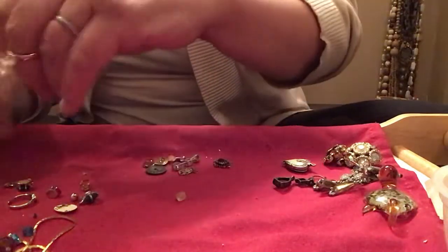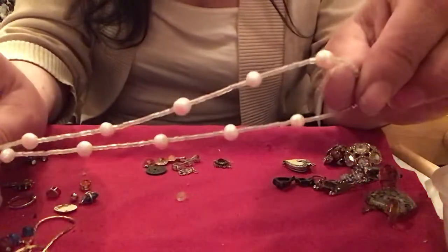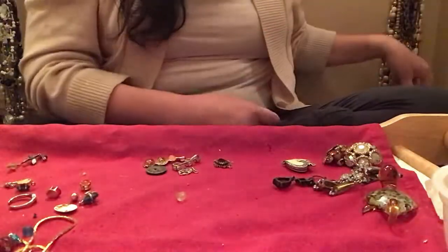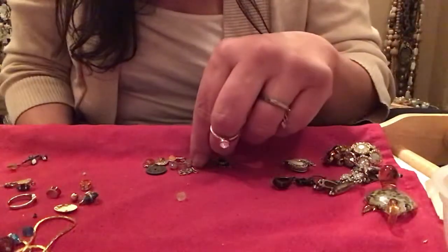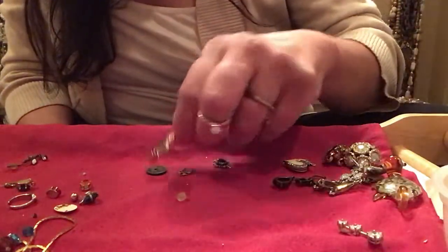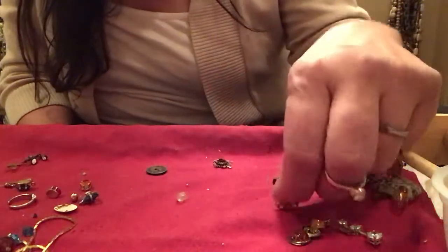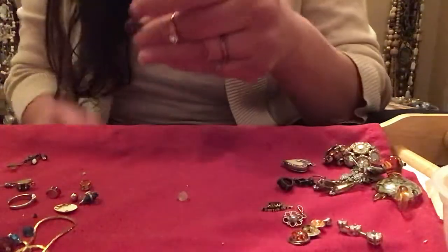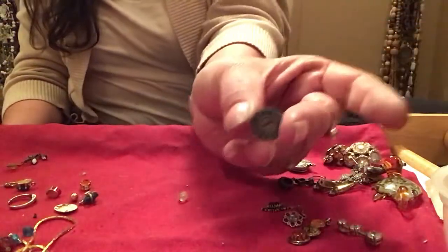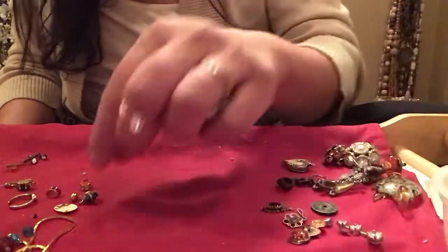And then we have this glass bead and some pearls, also craft, because there's only part of it here. It's broken. You saw this pendant, and you saw the amber one. You saw all these. This is a button that says Stag White or White Stag. You can't see it, huh? White Stag, I've never heard of that either.